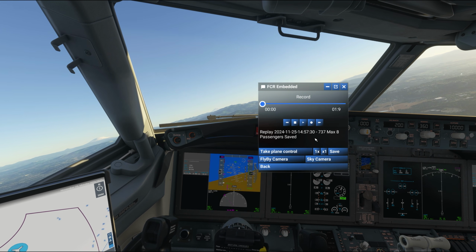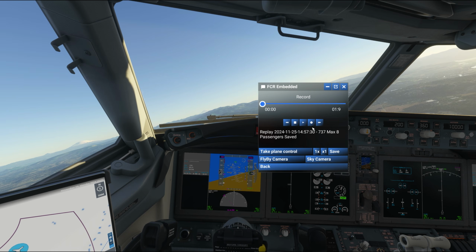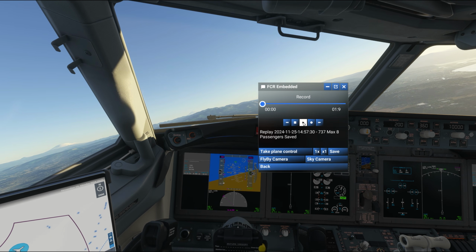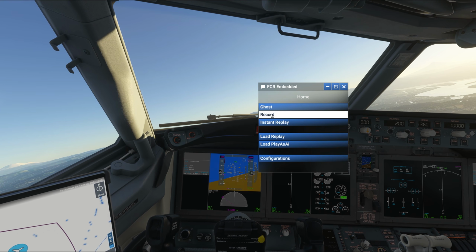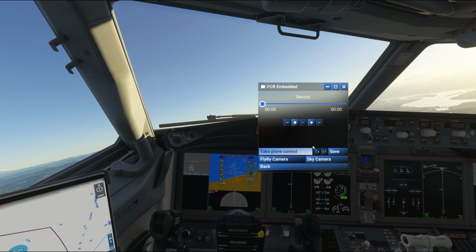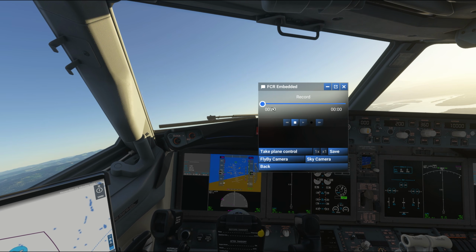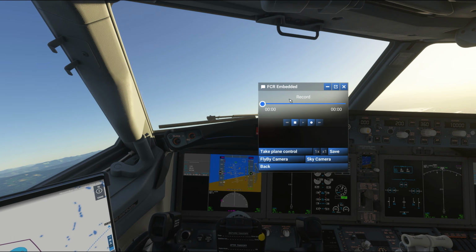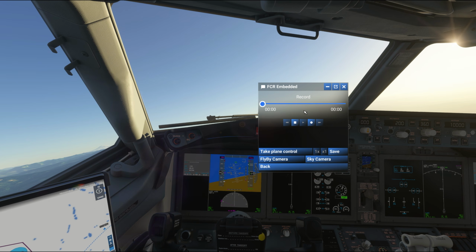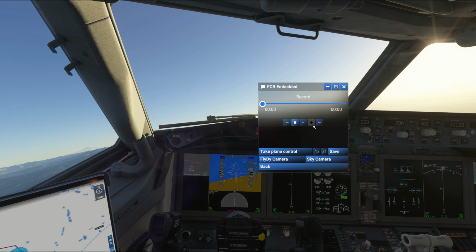And to watch that replay back, right now you can either hit the play key, or you can go to the back and then load replay. I'll show you that a little later. Let's go back to record. Actually, sorry. Once you go back, whatever you recorded recently is gone, right? So this is a good example because I just basically deleted my live recording. So if I had not saved it, it would be lost forever.